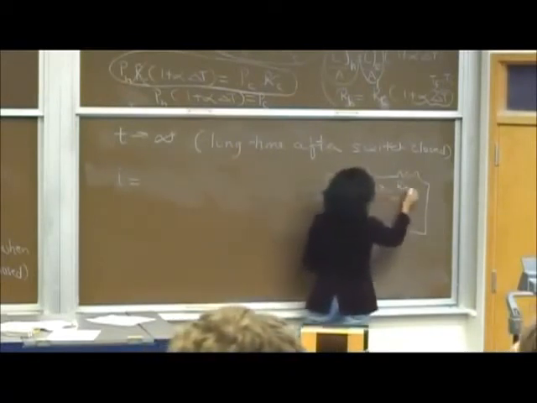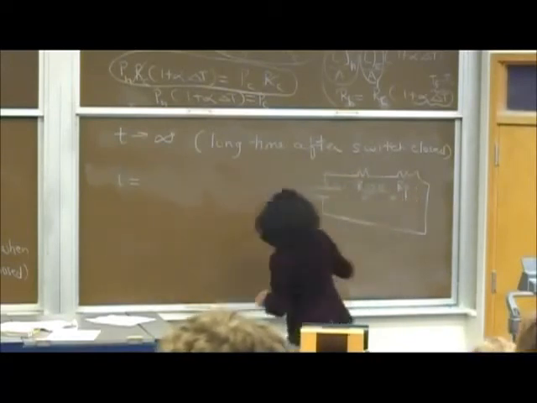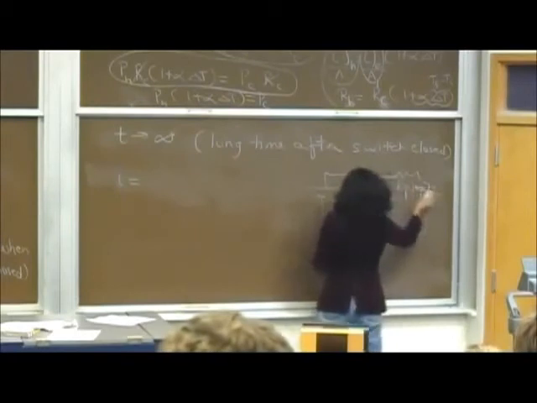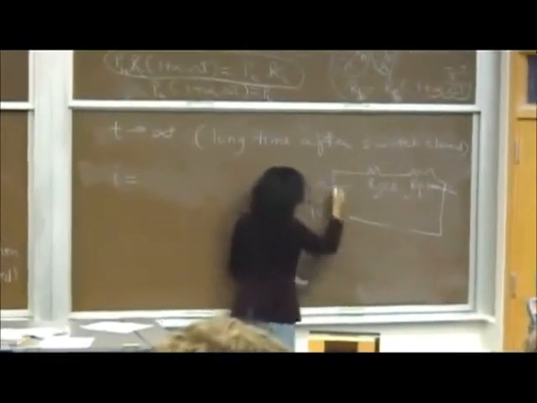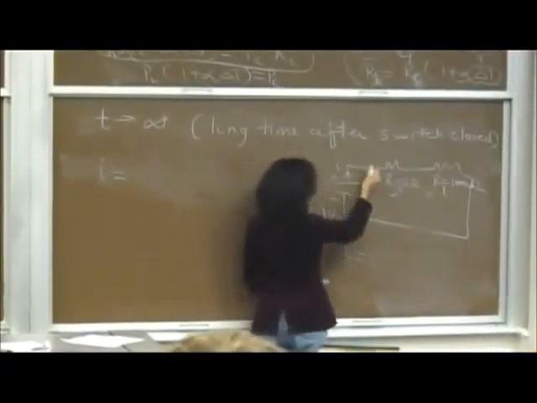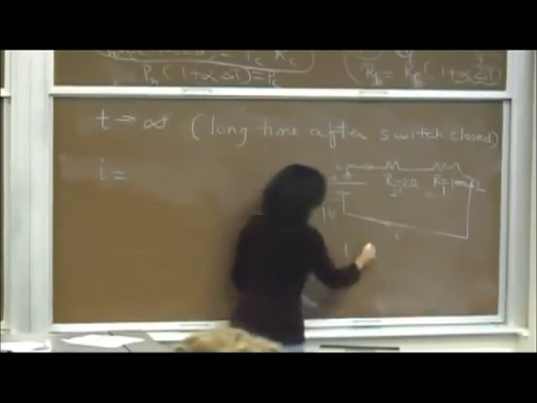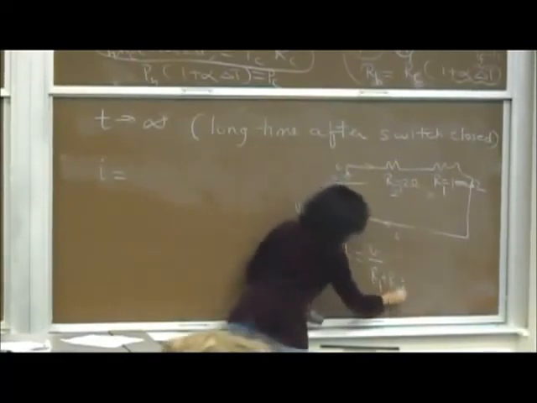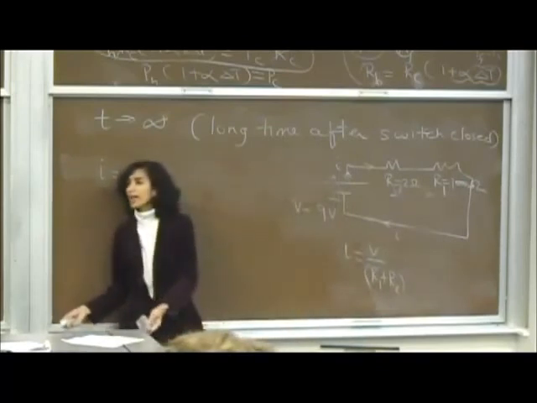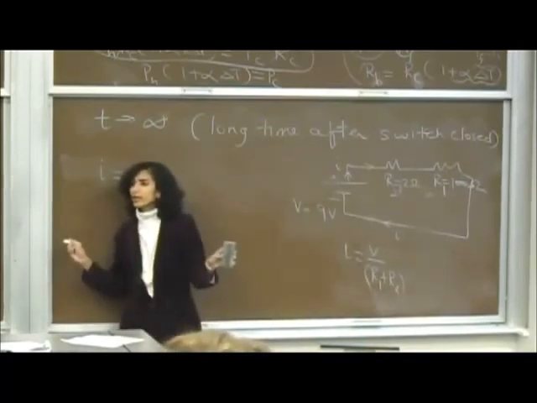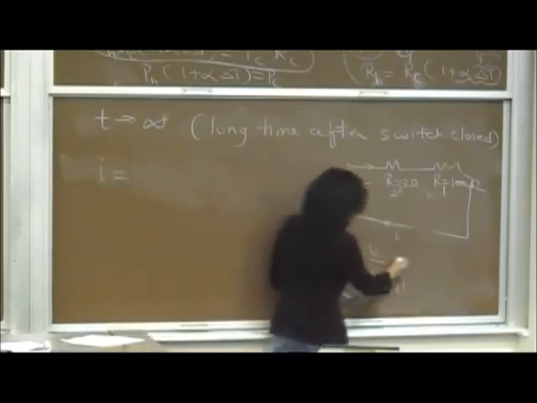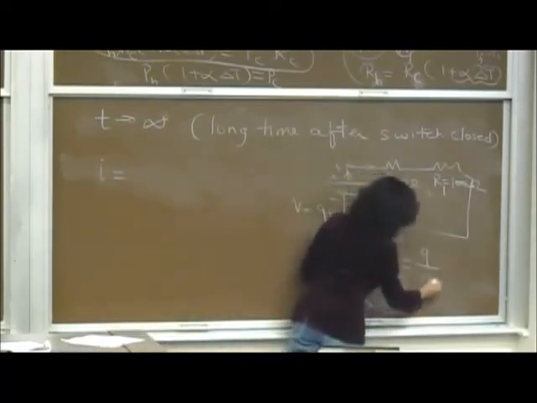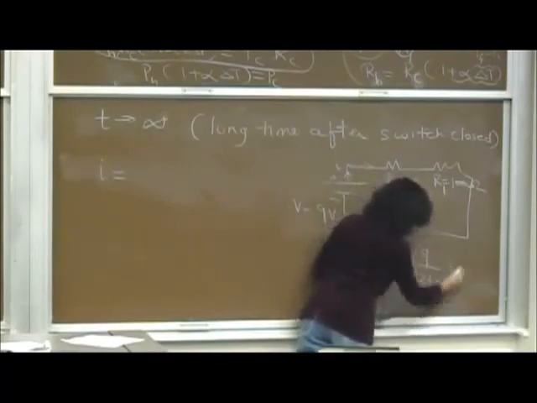This might be 2 ohm, this might be R1 was how much? 1000 ohm. So what is the current in this case? Who wants to tell me how much is the current in the new situation long time after the switch is closed? Will it be V divided by R1 plus R2, because R1 and R2 are now in series with each other because the capacitor is just out. It's completely charged. There's no current flowing through that branch at all. So in this case, the current becomes 9 divided by 2 plus 1000 amps.